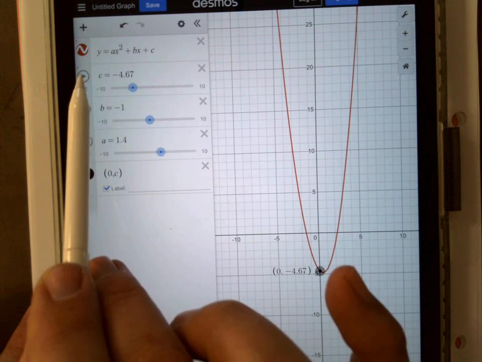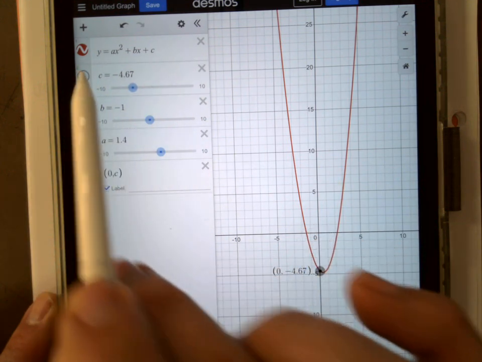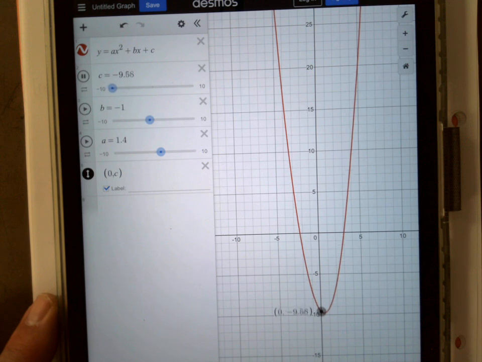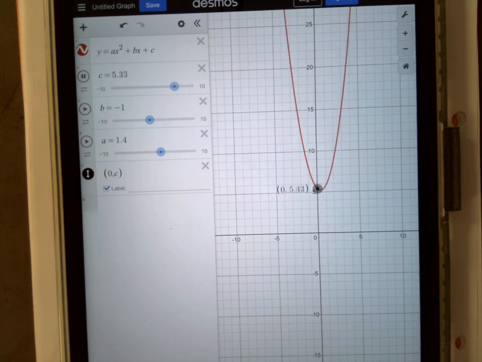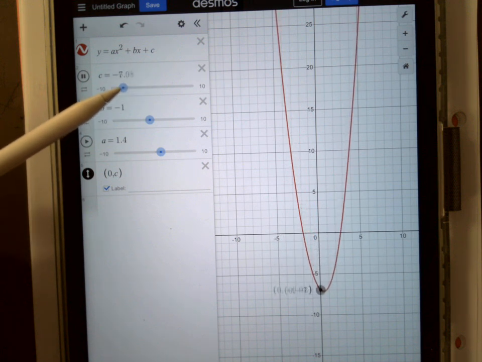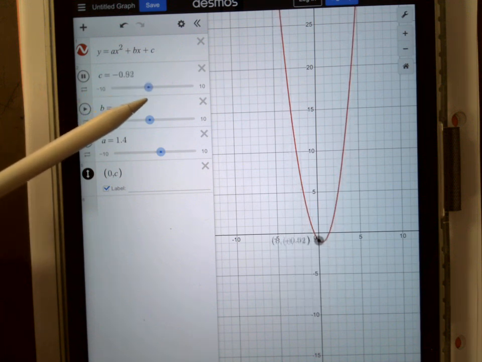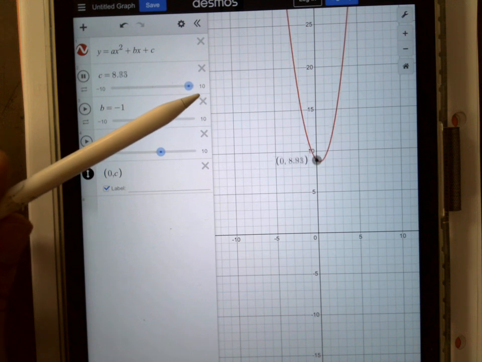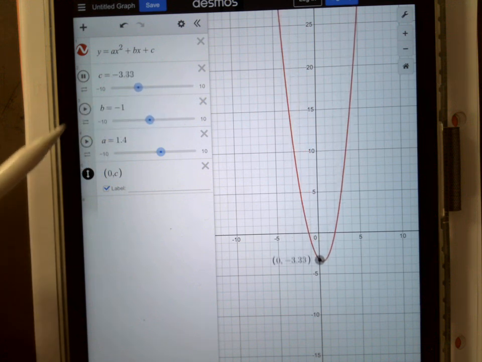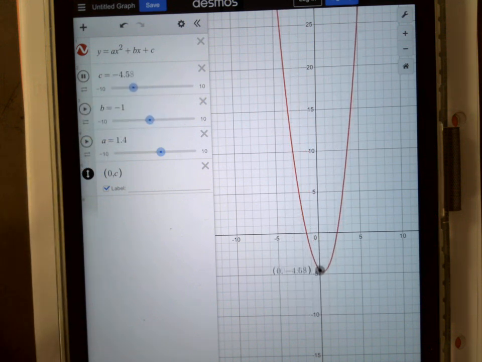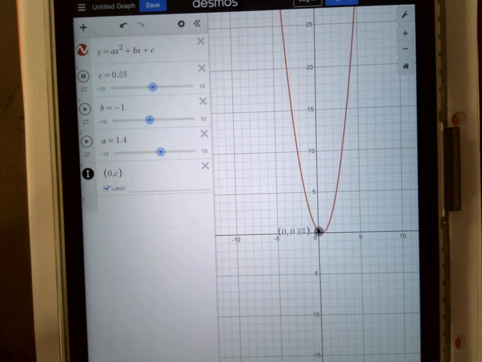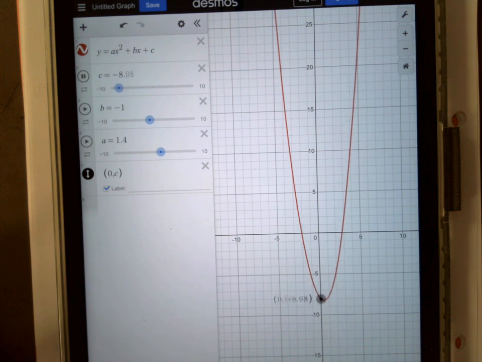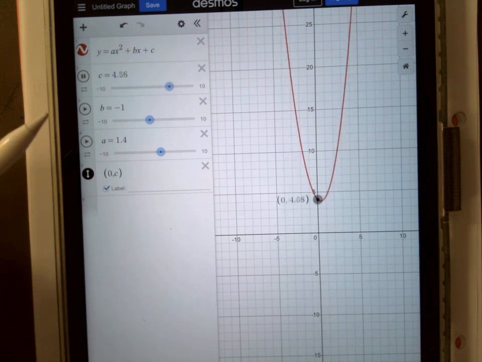So watch this. If I press play, see how the whole curve, as you increase the value of C, so look on the left side here. I'm decreasing it and I'm increasing it all the way to 10. And then it drops back down. So the whole curve is going to be raised or lowered if you change the value of C of that quadratic equation. Okay, that's something I want you to understand. So let's stop it there.